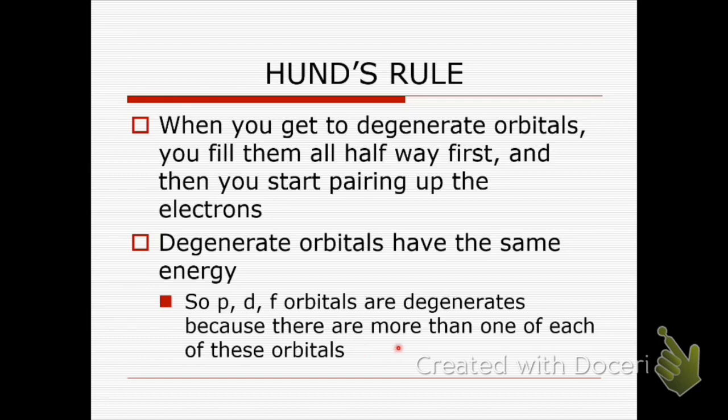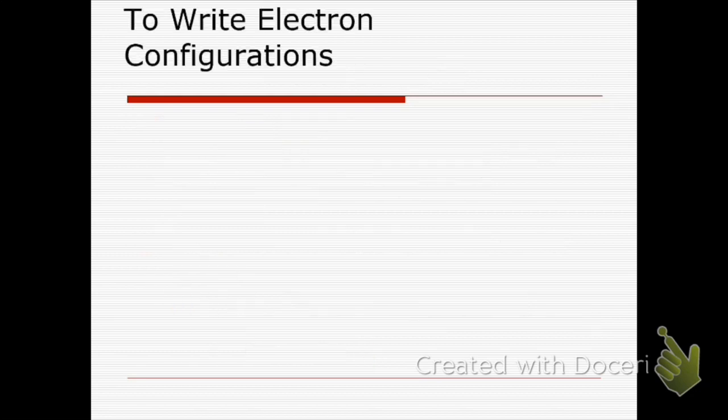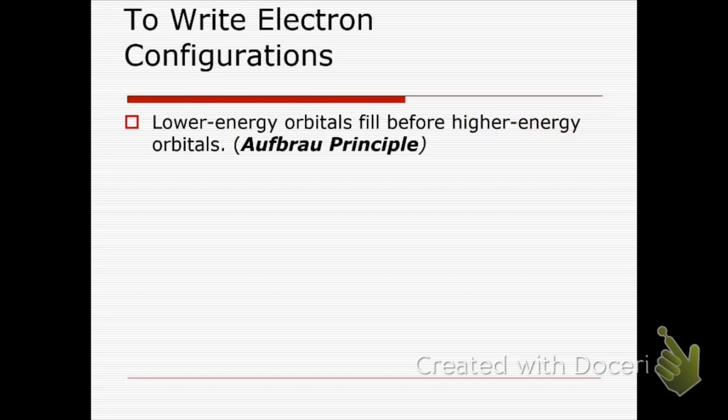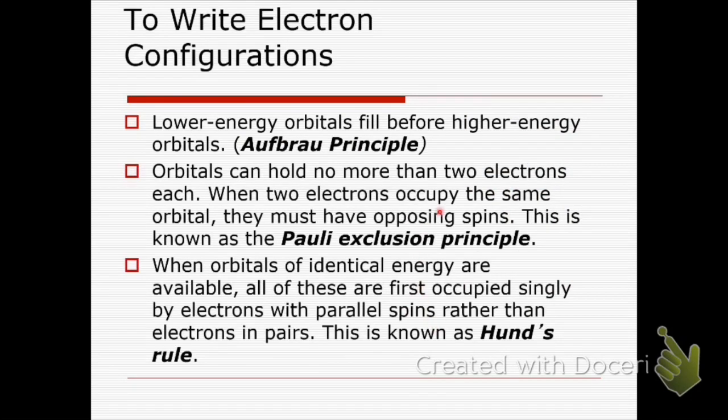When we fill those in, we put 1 electron per orbital before we start doubling up. Sort of like bedrooms in the house with siblings. You each get your own room until you run out of rooms, and then we have to double up. How do we go about writing electron configurations? We're going to put these 3 rules together. Aufbau, we fill from low to high. We're going to remember Pauli exclusion, no more than 2 electrons in an orbital. And if we're filling them in the same shape orbital on the same level, we don't double up until we are forced to.